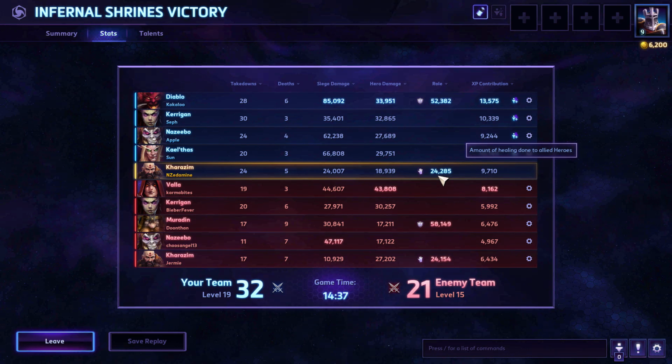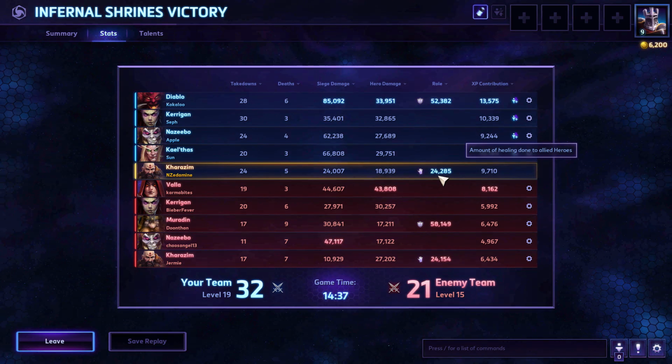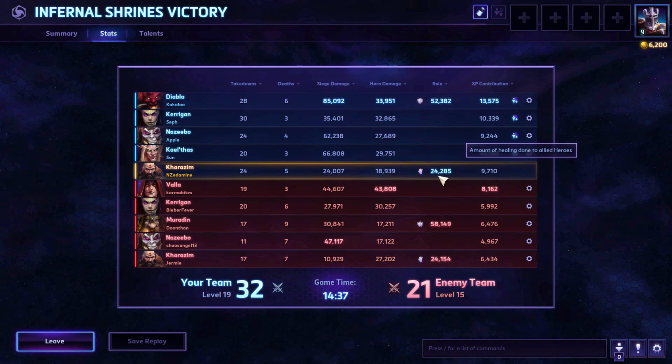I decided, since I was going with more of a damage build, that I was going to go with 7-sided strike, which is really good in certain cases. When you're in those big team fights, it really kind of dilutes the power of 7-sided strike. But if you have 1 or 2 heroes attacking you, it is really nice.